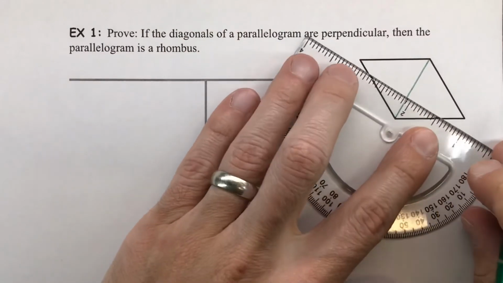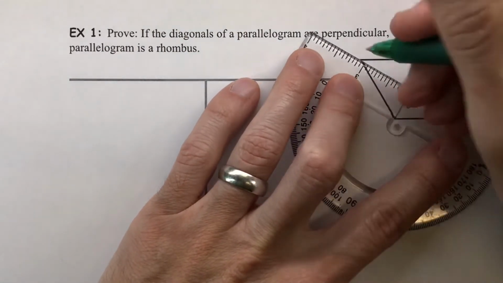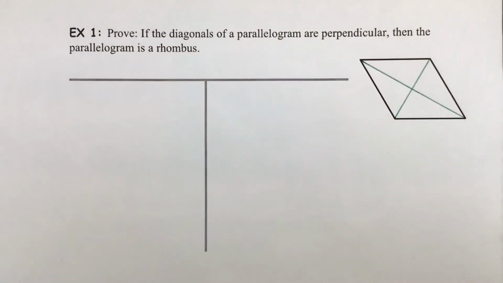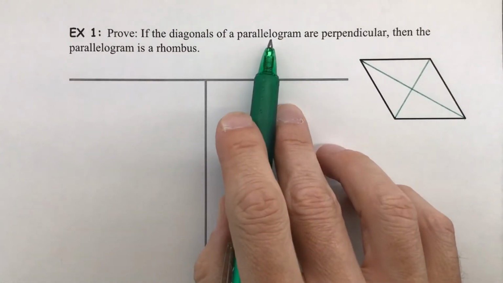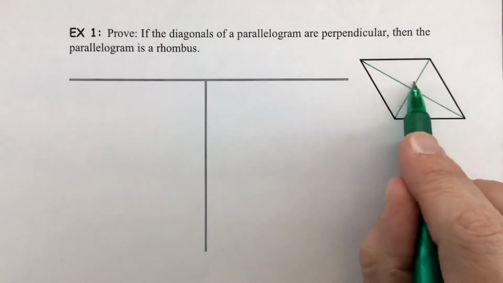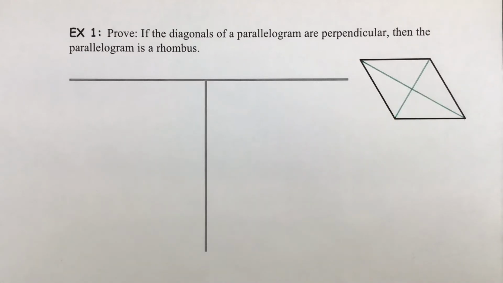And by the way, as I add these in here, I want you to know that the picture that I chose to use here is a rhombus. I didn't want to draw a random parallelogram because in the end it will turn out to be a rhombus, and if I did a random parallelogram, the intersection that I would get here would not actually look like a right angle, which is part of the prompt, and that would end up being very misleading as we go through things. So I went ahead and started with what would be a rhombus for the shape.